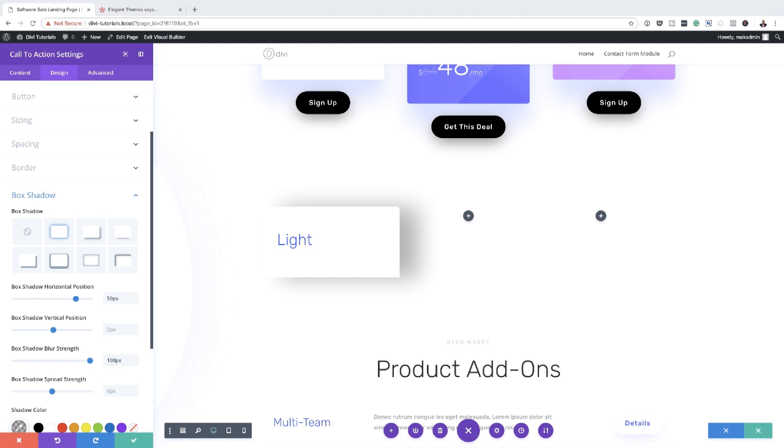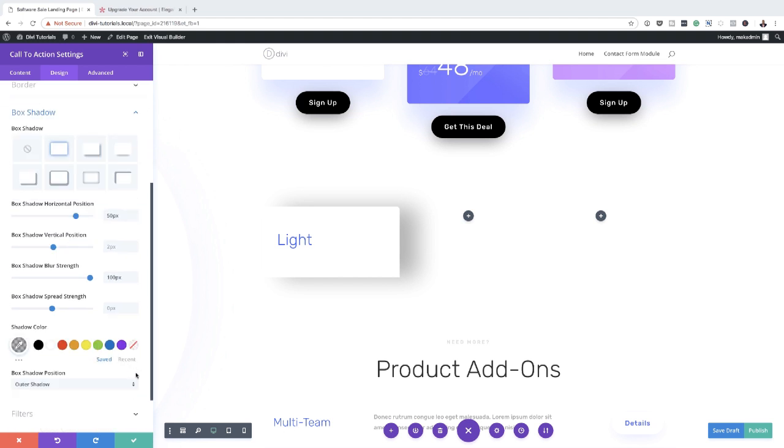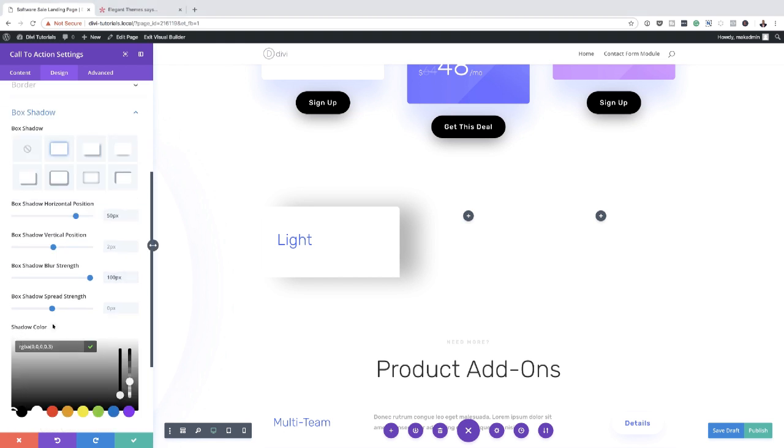Okay, so then finally, we need to add our color. So our shadow color is also going to be a transparent color. So I'm going to click here on the eyedropper tool, add my color between the brackets, just like that. Okay, so now we have a beautiful glow behind there. Okay, so that's looking good. So for now, I think we've added quite a lot of information.